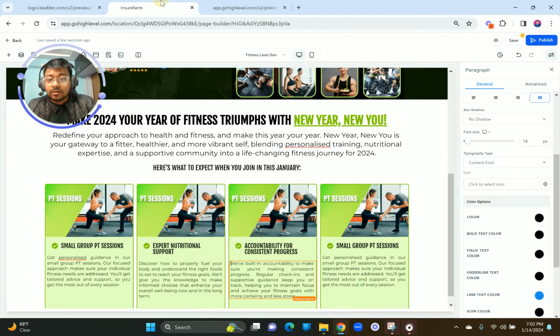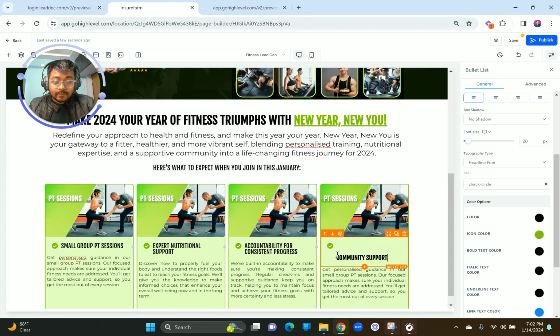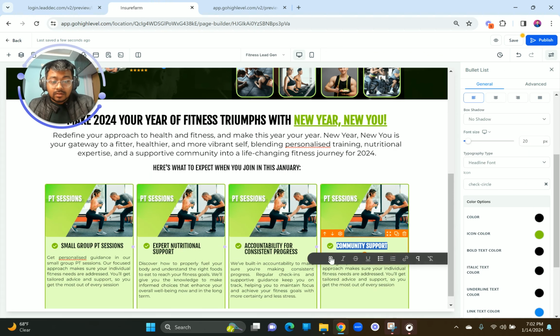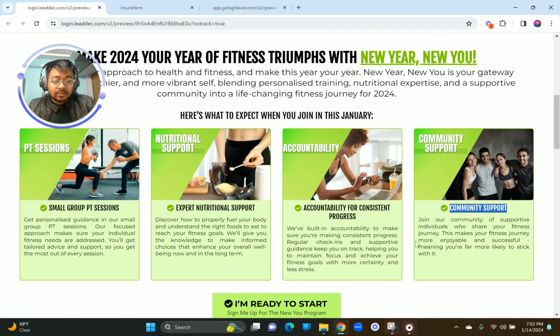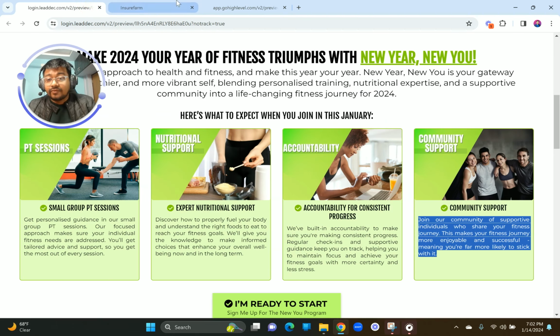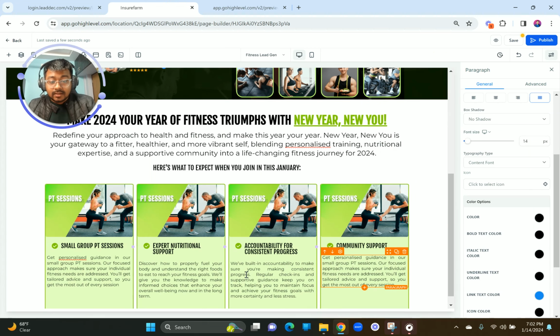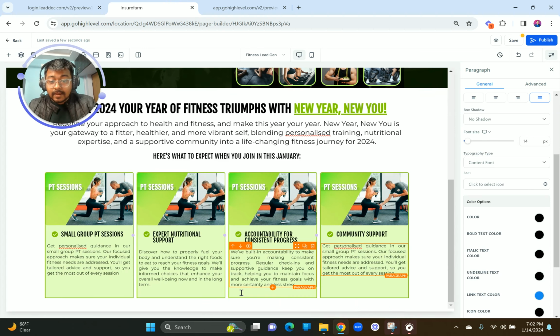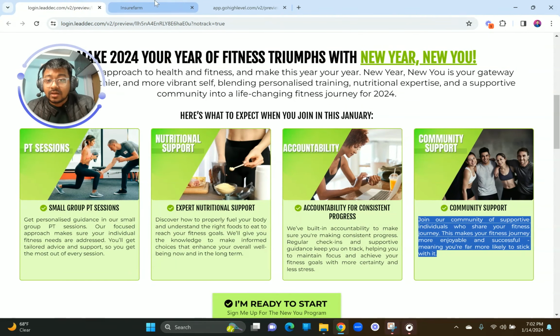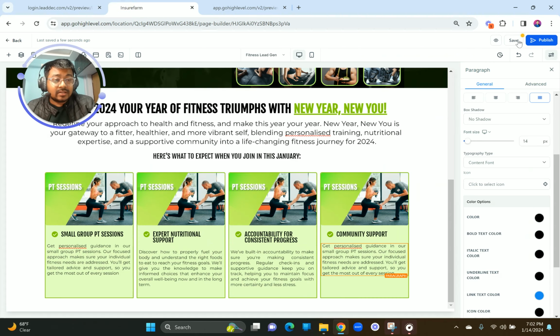So community support. I'm doing it really fast now. Just let me know if it's too fast. Just make it slow. If it's too slow, just make it a bit fast, right? Okay, so here as you can see they do not look on the same level, which is fine, right? Which is fine because we cannot do it unless we are changing the text here. But what I know is if you save it and you preview it, it will look really nice. This section is going to look pretty nice.